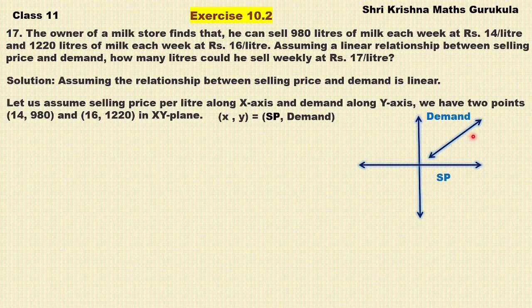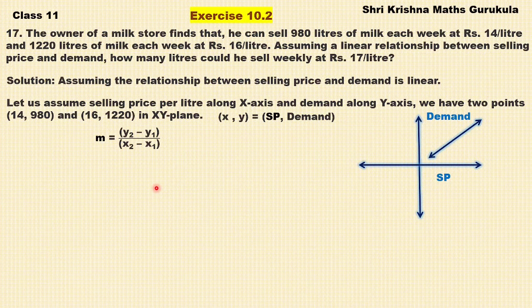Now we know this is a line segment. When you know that this is a line segment and you know 2 points on it, we can always find the slope of that line segment. First, let us do that. m is equal to (y2 minus y1) by (x2 minus x1). Now, this sum can be solved in 2 ways. One is by finding the equation of this line segment, from which we can find the demand of the milk. The other way is to consider these 2 points and a third point (17, y), where y is the demand of the milk which we have to find. We can call these 3 points A, B, C. Then the slope of AB is equal to the slope of BC. Equating both the slopes, we can find the y coordinate, or the demand.